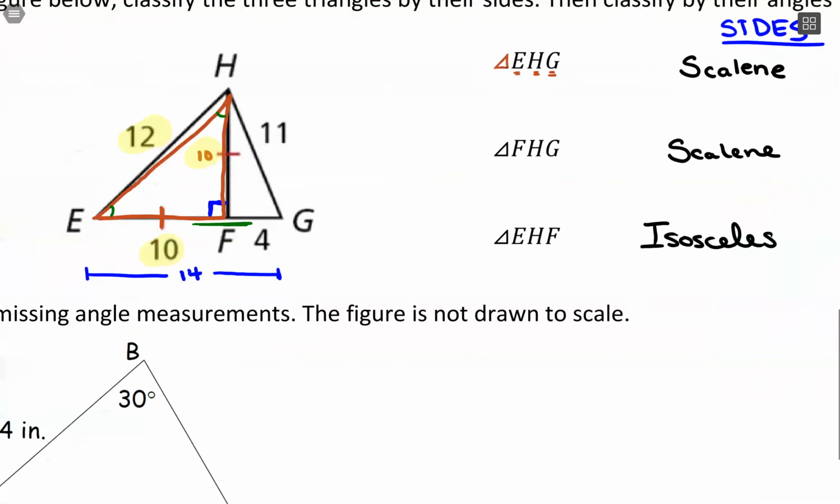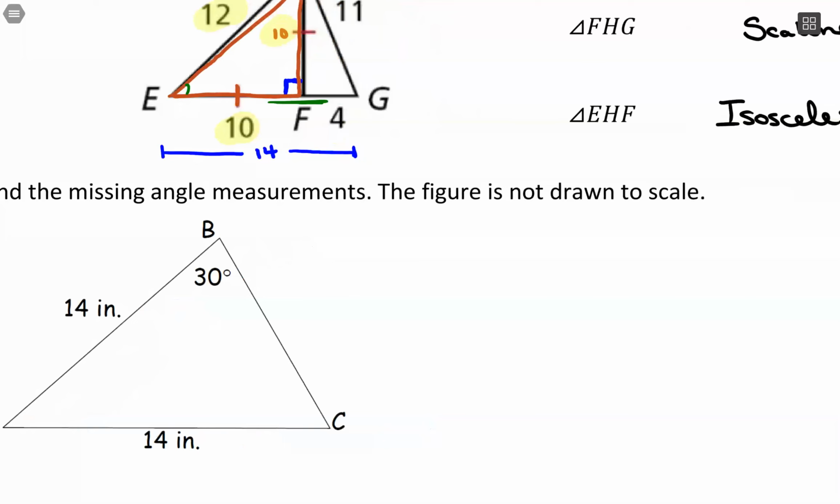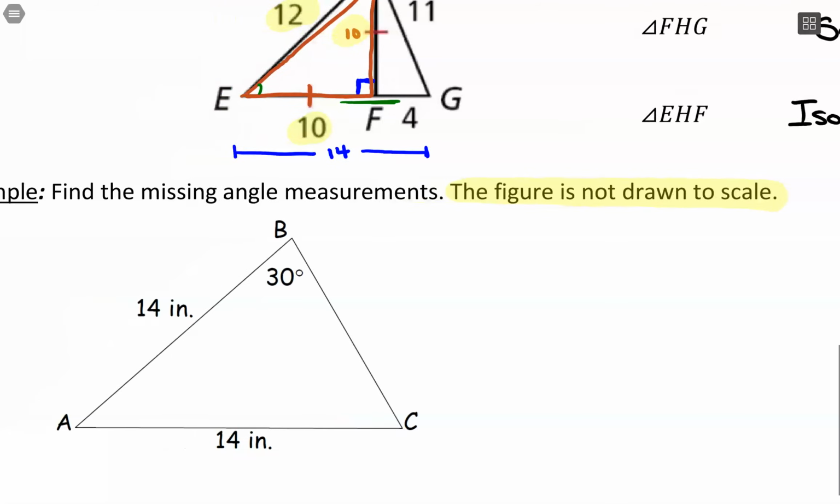All right, for this last one, I want to practice some concepts: if we know how to classify it, what are some implications of that? Something you might see pop up in homework and in geometry in general is the phrase "the figure is not drawn to scale." It's telling you not to trust your intuition about the lengths and angles you see in the image, just rely on the numbers. This one is going to look a lot different than how it appears, but I want us to think about the math side of it, and then I'll draw you a picture of how it would more accurately be presented.